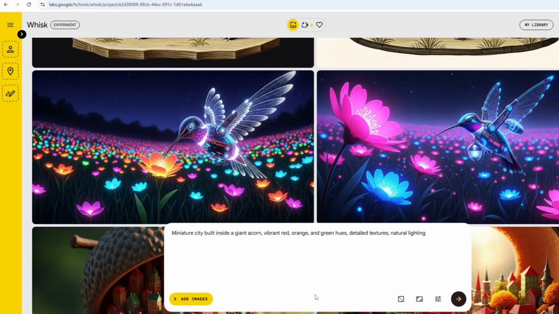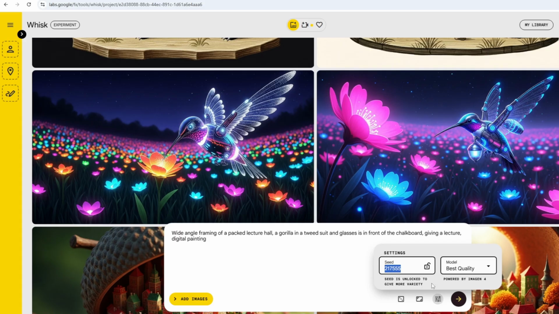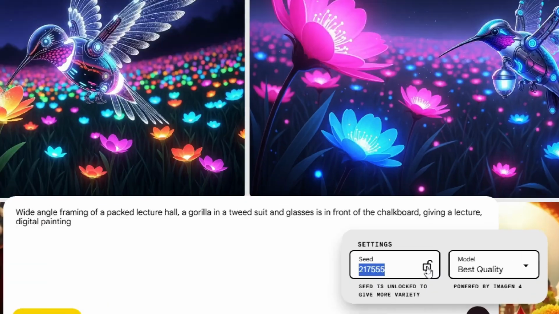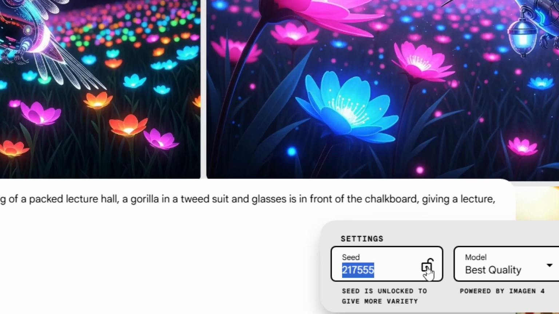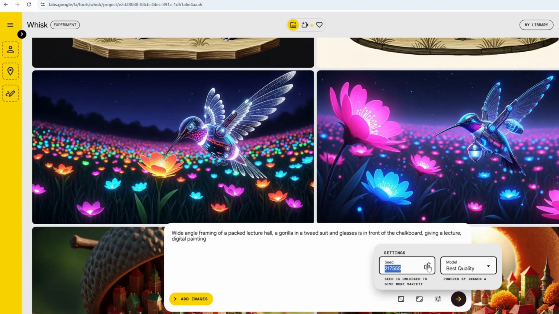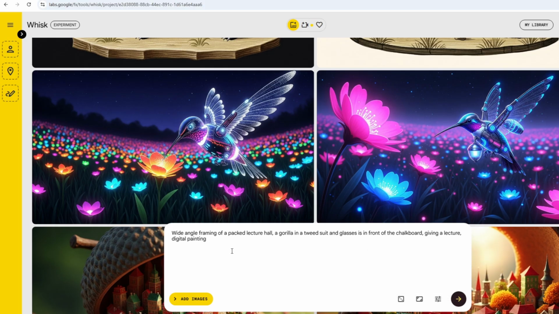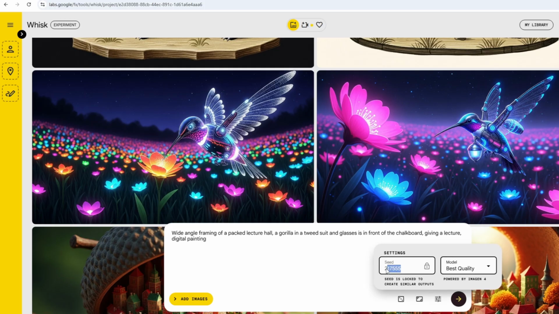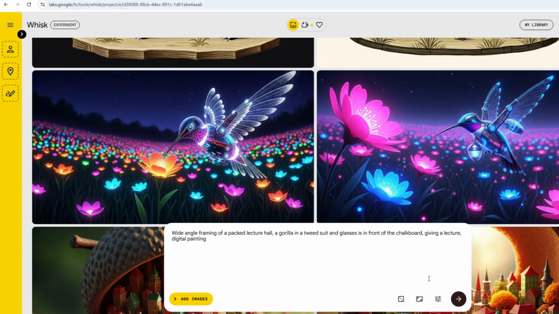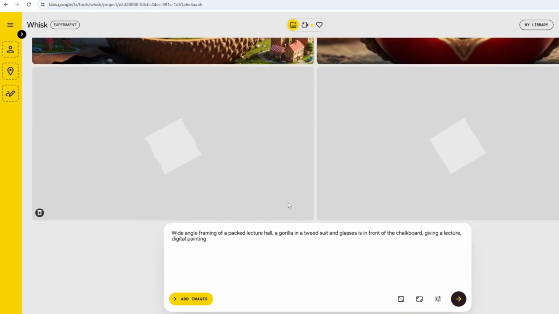Now with Whisk AI, you can also create consistent images, and it is simple to do that. Now to create consistent images, you can use your images that you have uploaded to make other creations, or use a prompt. And before you generate, go over here and then tap on more options. And here you can either lock the seed. As you can see, mine is not locked, to give more variety. So if you go ahead and lock this seed, then from here you can make or create more consistent images that are hyper realistic. So once you lock the seed or obtain the seed number, which is here, you can use this to generate or to create consistent images with this tool.